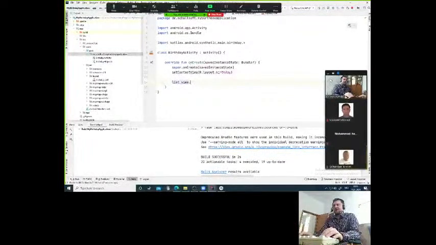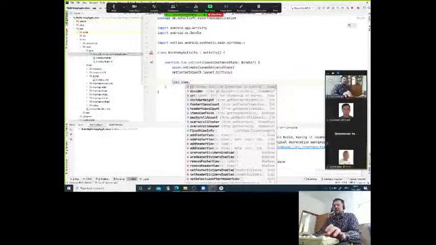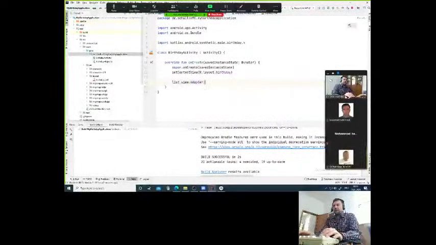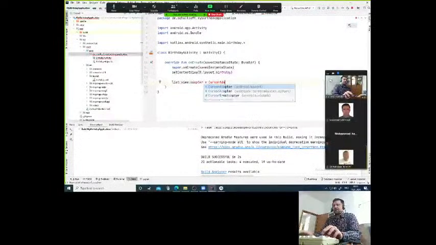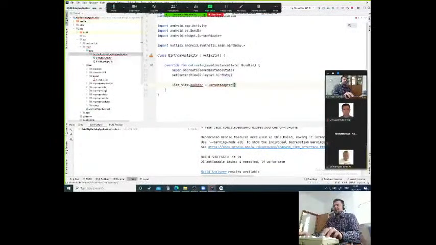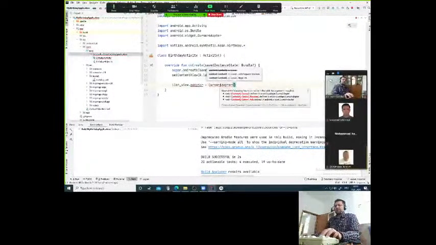So the list view should get an adapter, and this adapter should be a cursor adapter, but the cursor adapter is abstract. There is a cursor adapter class, but this class is abstract.